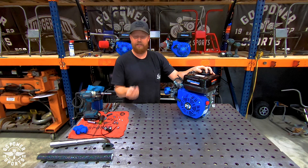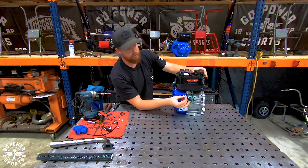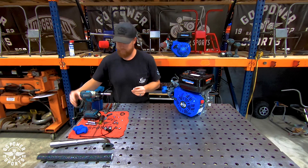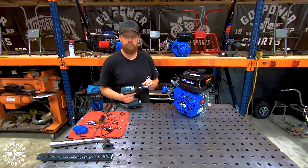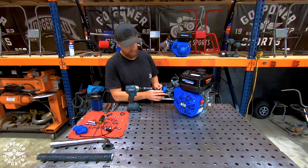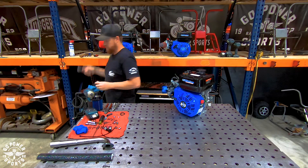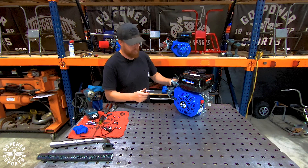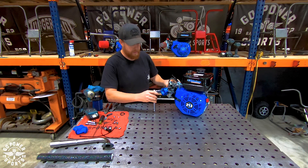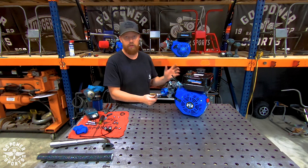On the Tillotson 212 engines, they come with nuts which you cannot use with the air filter adapter. Use the provided two nuts for the air filter adapter and put the original nuts to hold down the tank. To put these nuts on, you will need a quarter inch drive 10 millimeter socket — most three-eighths drive 10 millimeter sockets have an OD that is too big and will not slide down inside the air filter adapter. This part is pretty important: run them both down flush and then alternate back and forth, tightening each side a little at a time. If you tighten one side all the way and then go back to the other, you will have an air leak.